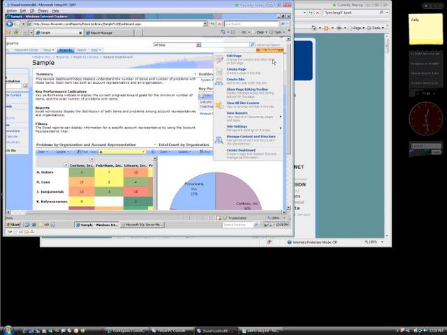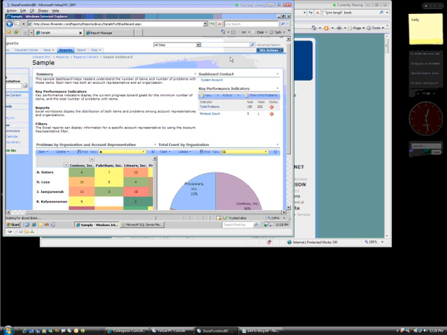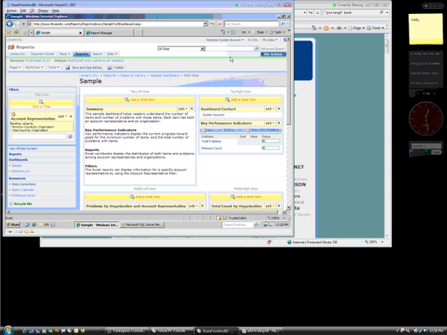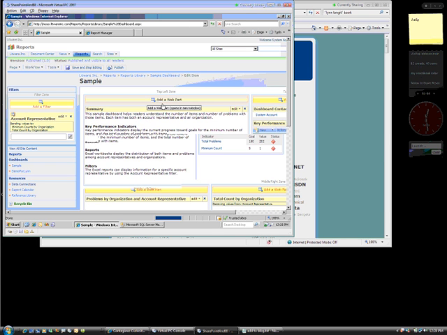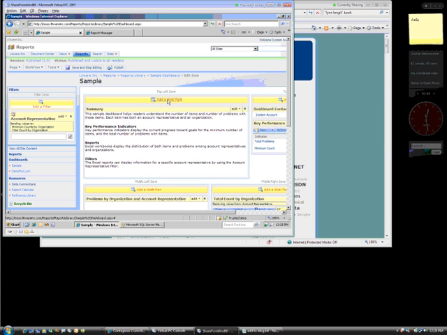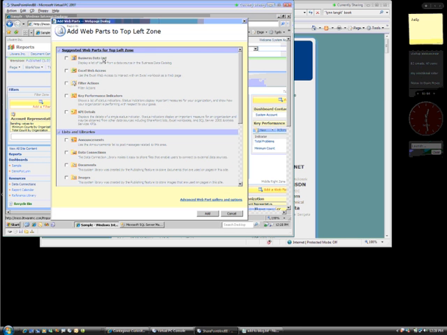So on this page, we've got web parts. So again, not new and exciting, other than the fact we have specific types of web parts. If we click to add a web part, our gallery actually has intelligence, which suggests the web parts that are associated with reporting. You can see, for example, web parts that display business data from the business data catalog, from Excel, key performance indicators, and so on and so forth.